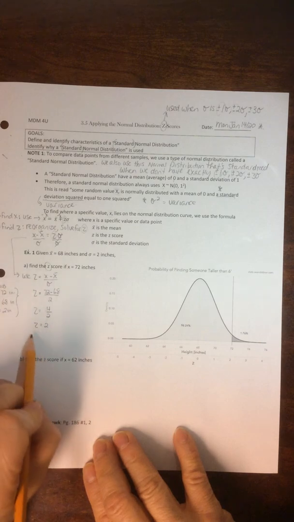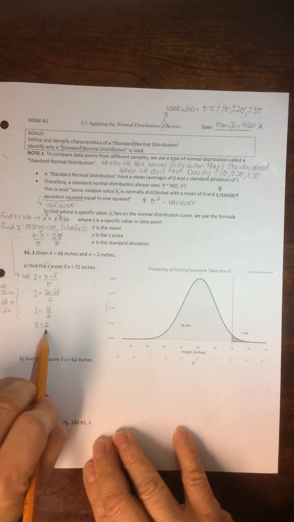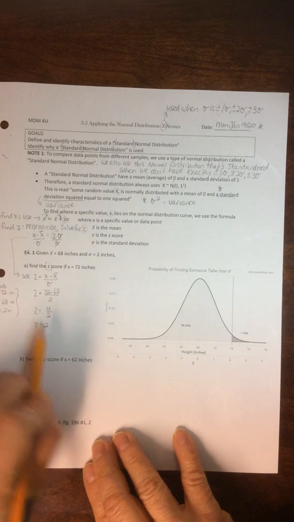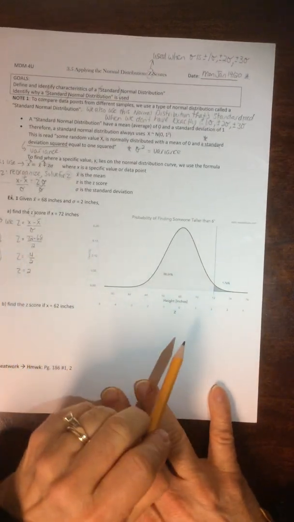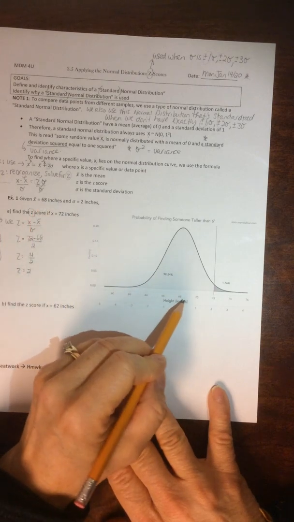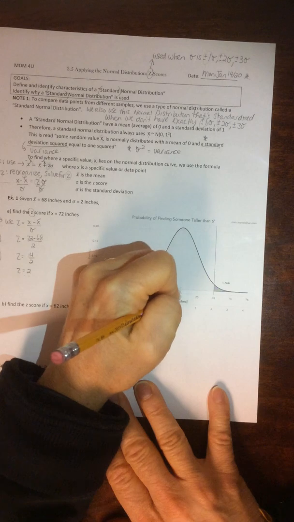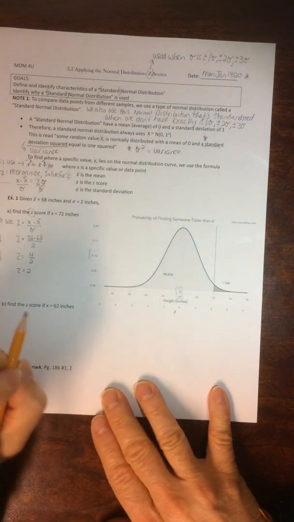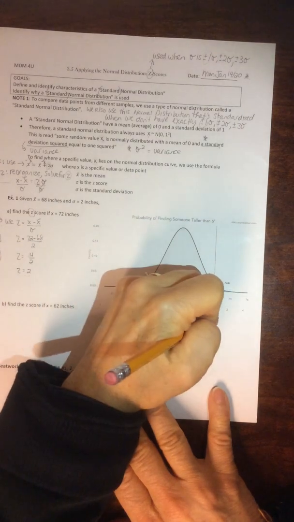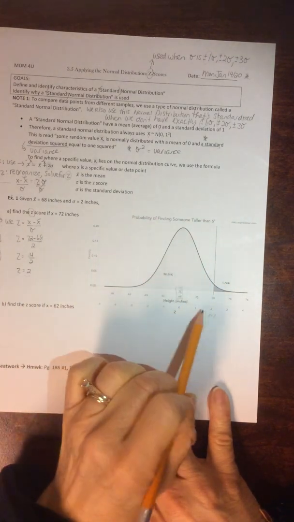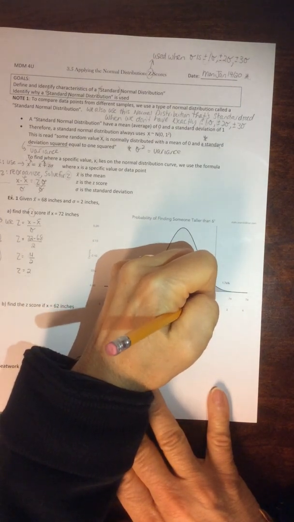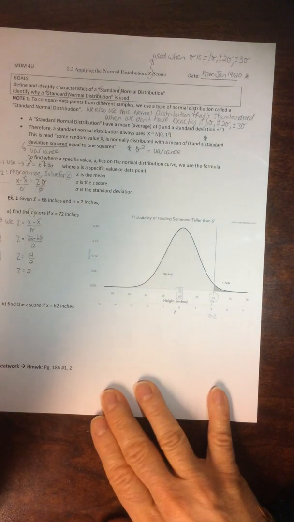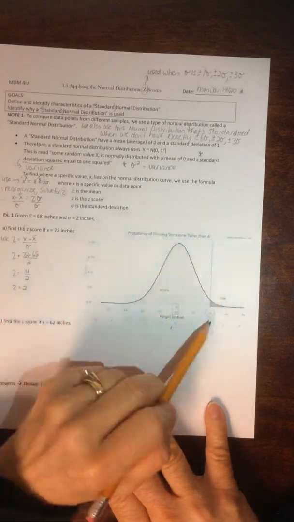What does that mean? It means that I have two groups that multiply to the standard deviation that gives me a value of this z-score of 72. Does that make any sense? Well, let's look. If I have a mean of 68, and my z-score is 2, what is my score supposed to be? 72.